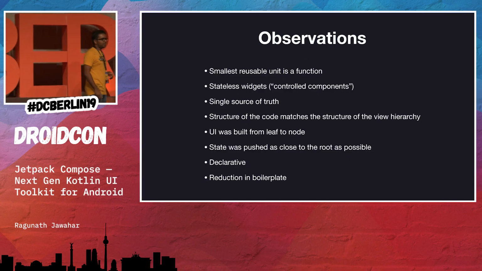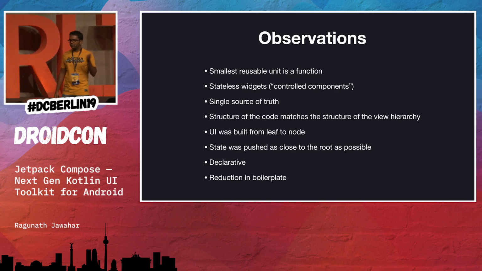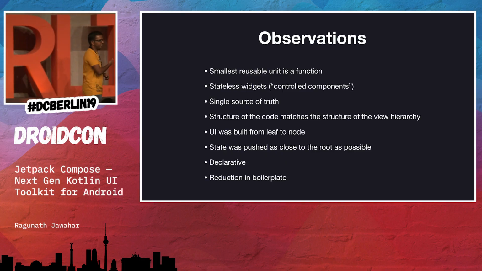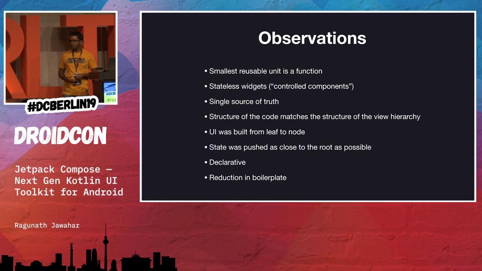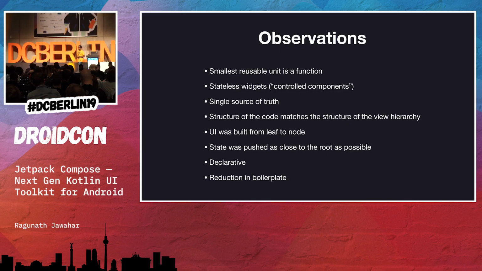But when we do Compose, we only have to worry about the current state because we will be rendering the view, and we will probably not render the progress bar at all, which means you don't really have to worry about the old state of your view and just focus on the newer state or the current state. And as a nice side effect to this, there is a huge reduction in boilerplate. That's a very nice side effect to have, because now you don't have to deal with multiple tech stacks and whatever you have currently. And the refactoring tools that you use to write your Java and Kotlin code can still work with this.